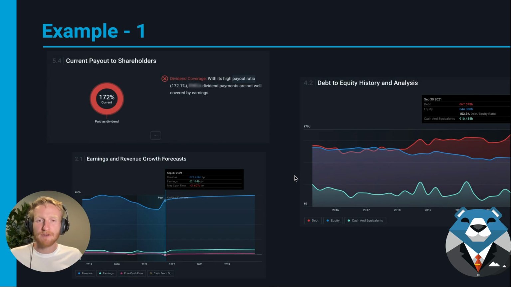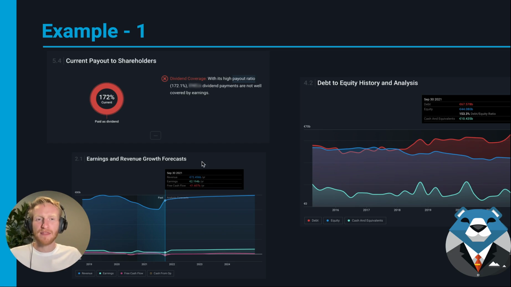Now, the next section I'd have a look at is still within the dividend section of the company report, but I go and have a look at the payout ratio, because this was the thing that was most concerning, right? So it told me that it was paying out 172% of its earnings, which is quite unsustainable, right? Like you can't pay out more than you're earning. So I want to go and get some more context on that now.